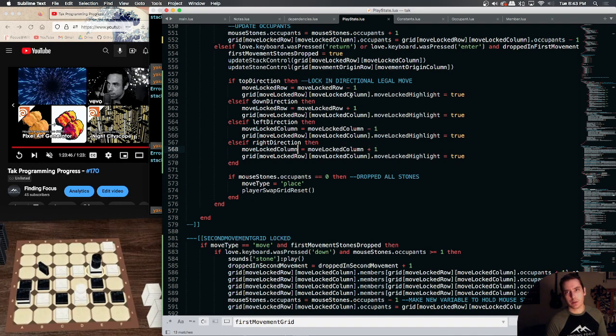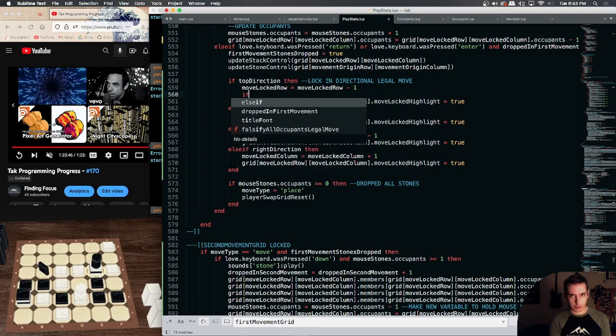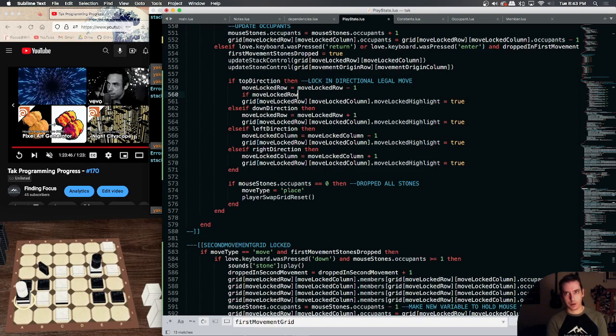So we would have to only do this stuff if move locked row, the one we updated, is greater than 0. If it's greater than 0, then sure.